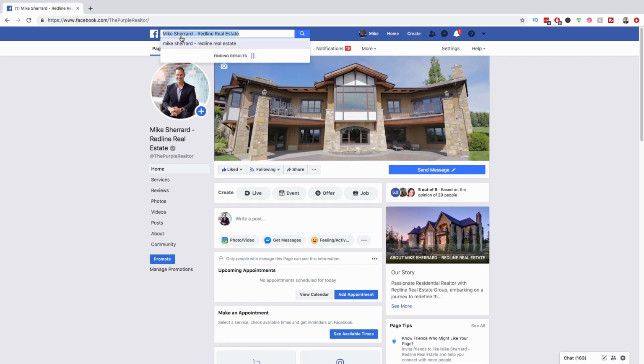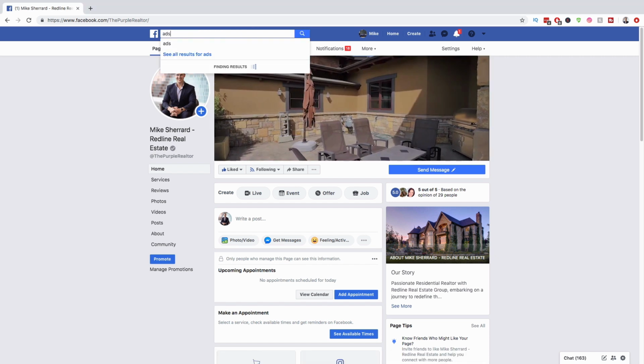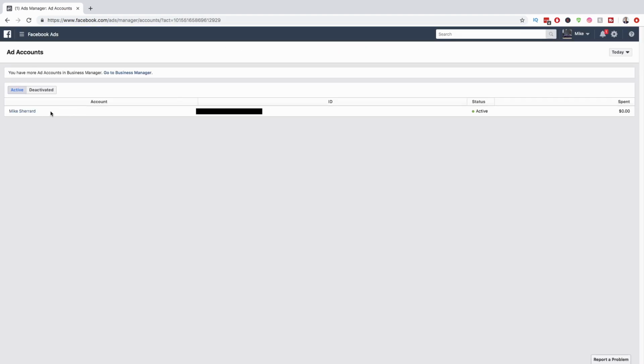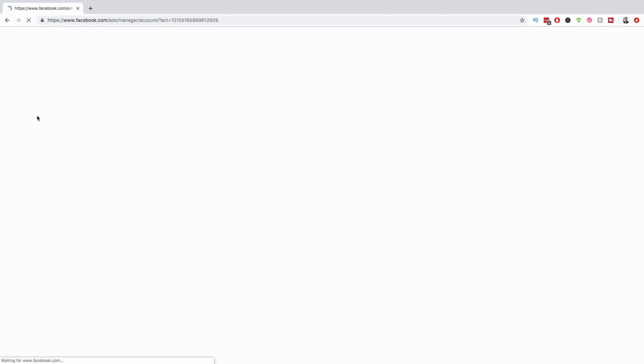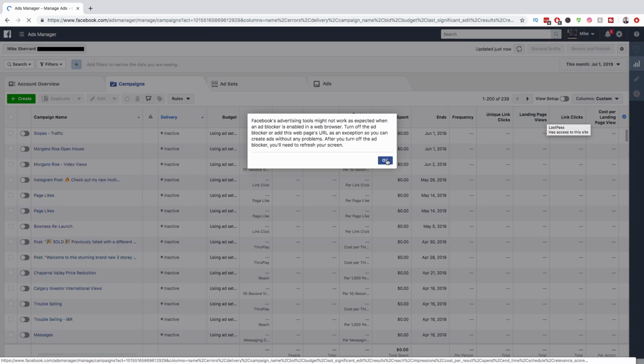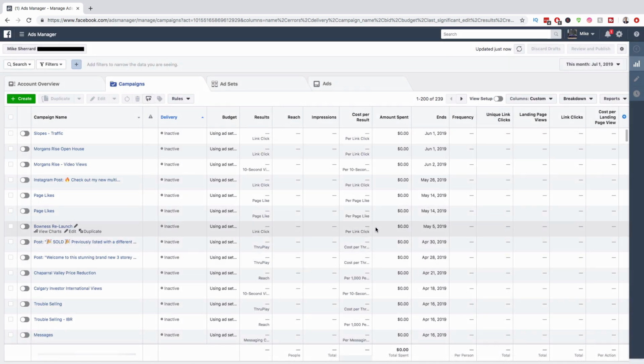We'll start by using the shortcut to get to Ads Manager. So you can type in Ads Manager here, click Ads Manager, and now we are in Ads Manager. So you will have your own name here. Of course, you're going to have your own IDs. It shows you the amount spent, all that good stuff. So we'll go ahead and go into our ad account. Sorry, I've got ad blocker so I don't see ads on YouTube and that kind of thing. And then I've had all this filtered off just so you guys don't see all the good stuff that I have going on. But anyway, let's go up here, and what you need to do is you need to click Create. So we're going to go ahead and create an ad.